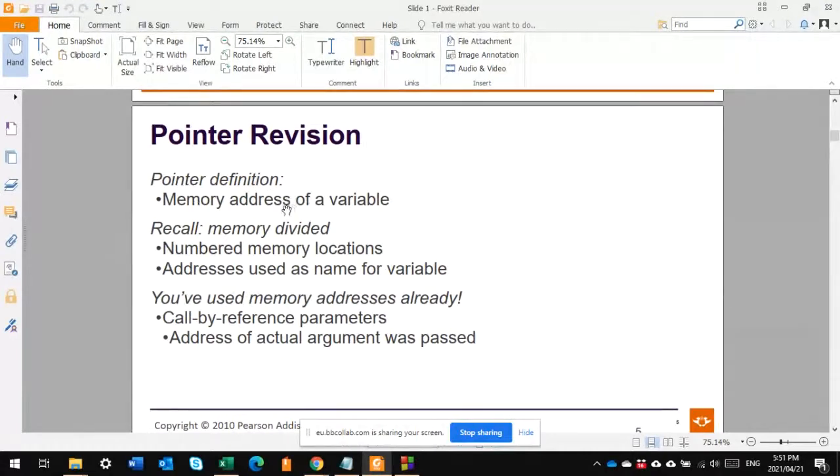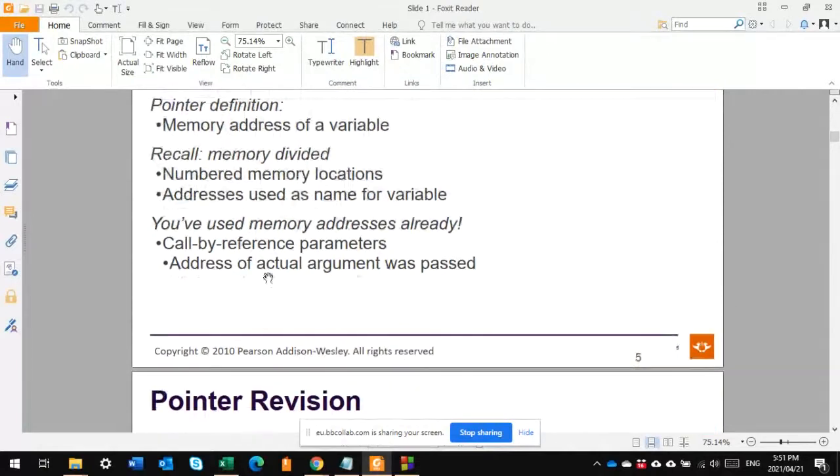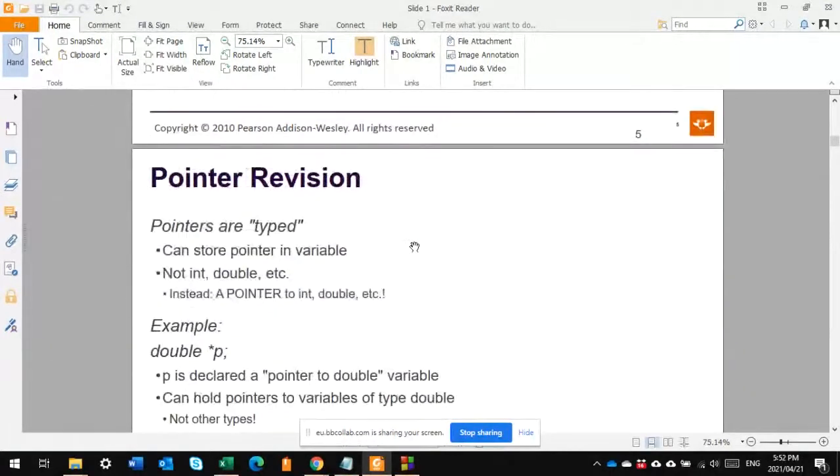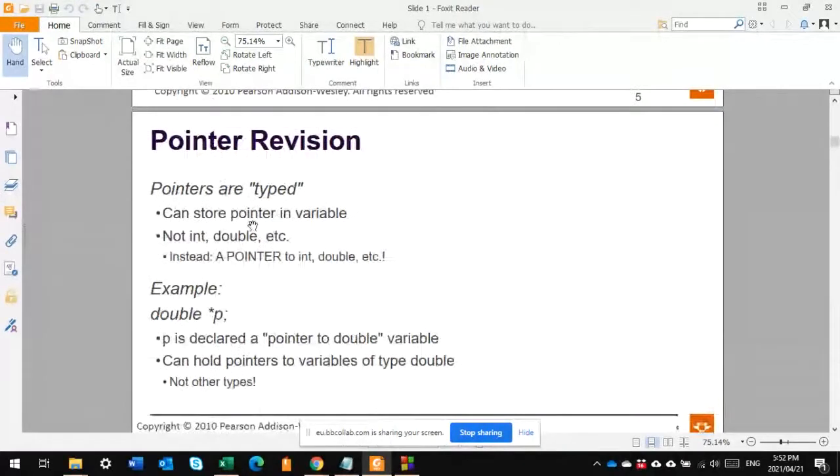So the definition of a pointer: remember that memory has locations, meaning addresses. We've used memory before, specifically with call by reference, and when we used arrays. A pointer is a type, just like you have an integer and a double.